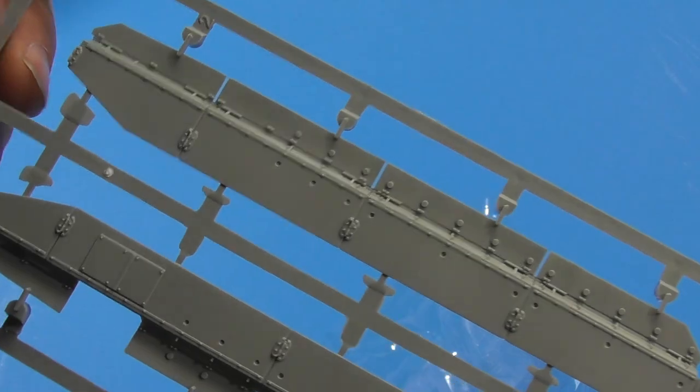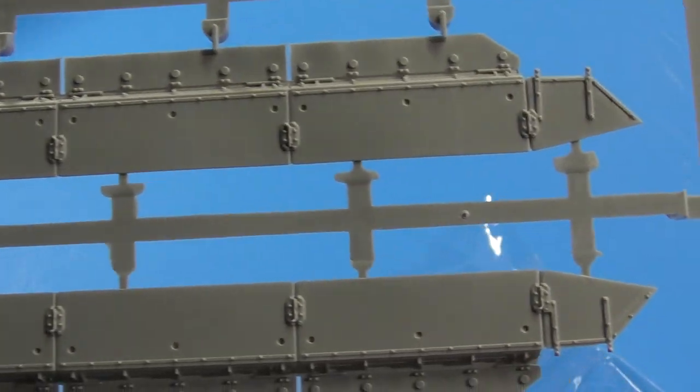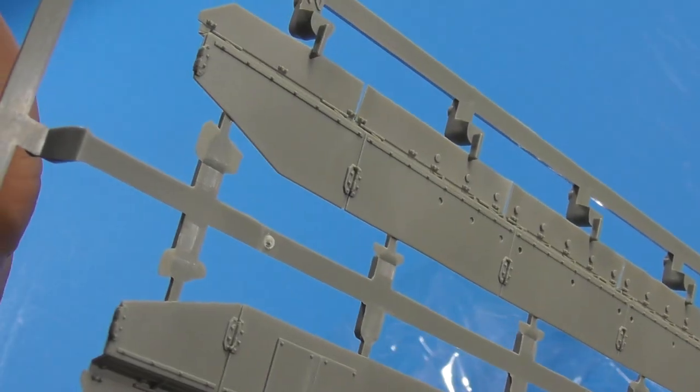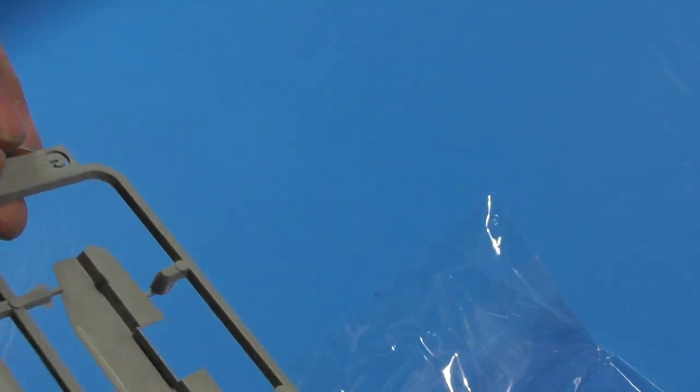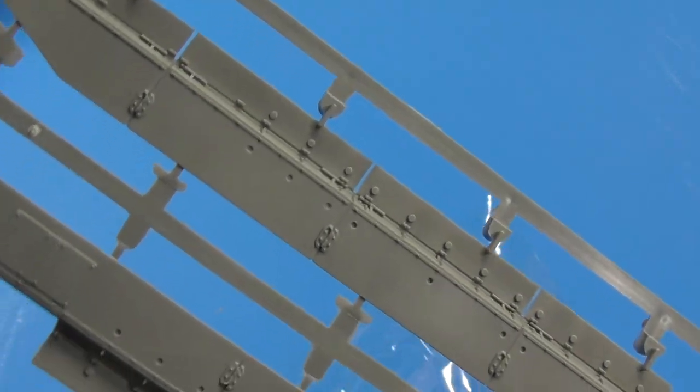And side skirts. Do we have two different kinds of side skirts or do these go over the other ones or are there some different versions? I do not know. But the detail on these is equally as nice. Maybe one sits for reactive armor and one sits for non-reactive armor. You tank guys can tell me in the comments below. But nicely done. And I just love how their plastic is just so firm and molded so nicely and crisp and sharp.